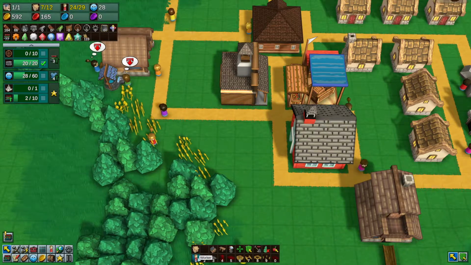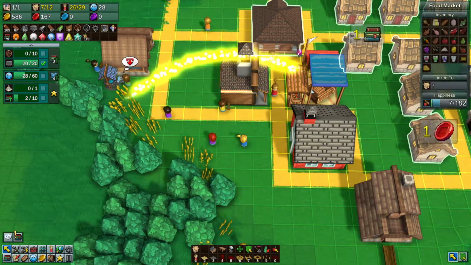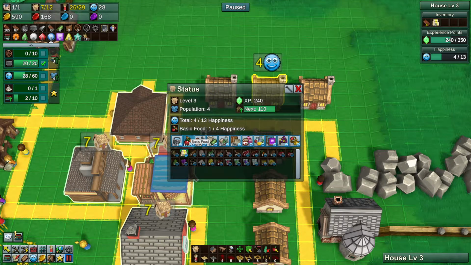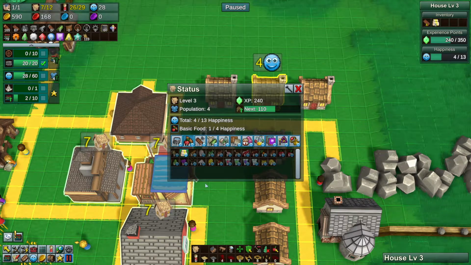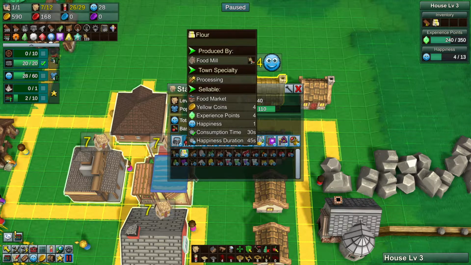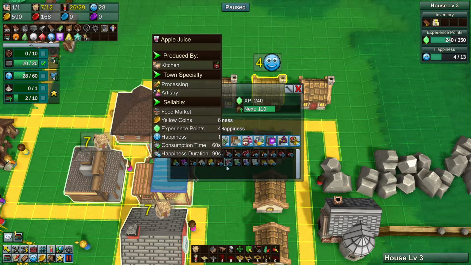So let's hire a couple people. I want this person to gather wheat here. Let's just backtrack a sec. Basic food is various things, including raw things like carrots and potatoes. You have flour, which is 4 experience, 4 yellow coin, happiness of 1. But if you're also giving them grain, that also gives them a happiness of 1, which gives you a happiness of 2. Because right now our basic food is 1 of 4, which means we can obviously improve on that greatly.